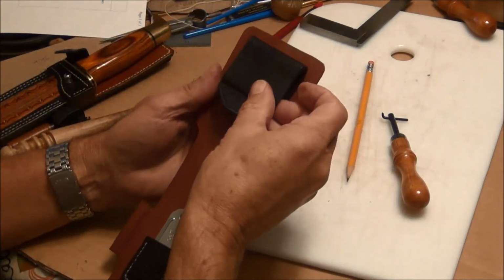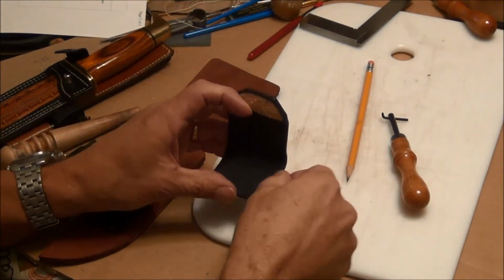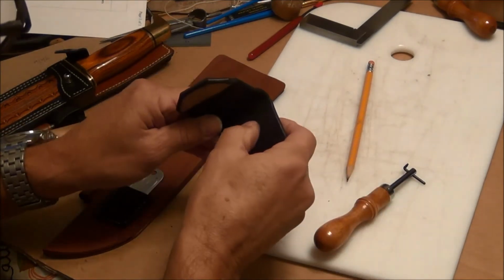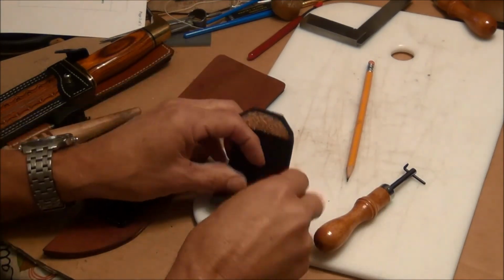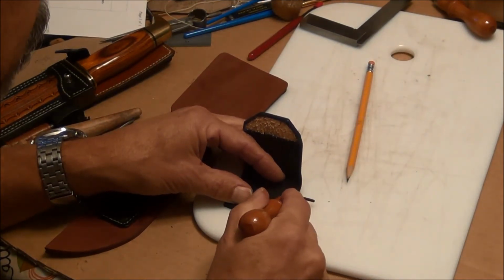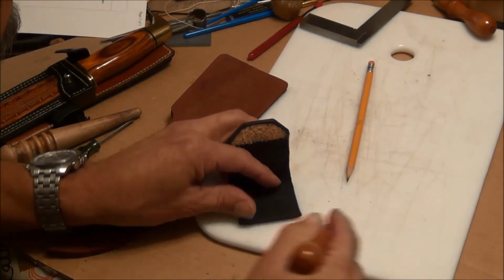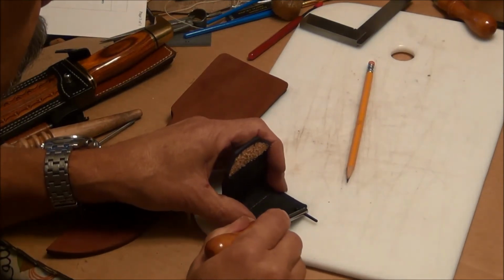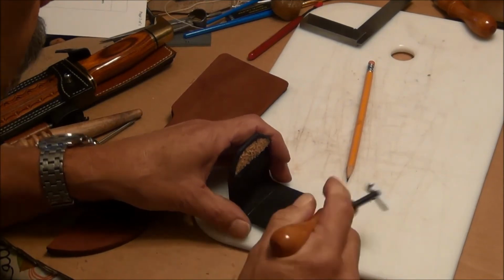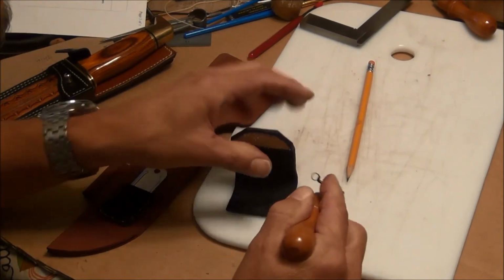I'm getting ready to glue this on the back here and stitch it in, but the first thing I want to do is go ahead and cut some grooves in here where the stitching is going to go. I've got a line marked at the top here where the top stitch will be. So I'm going to start at that line and go around the perimeter. This isn't absolutely necessary, but it's just nicer to do.